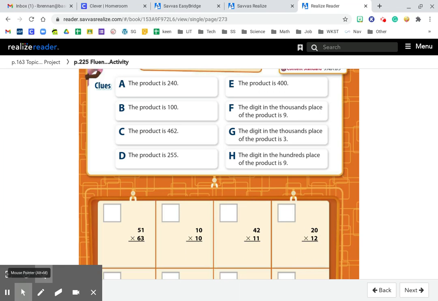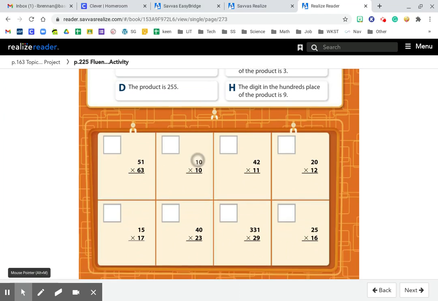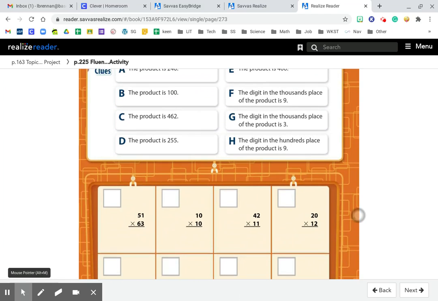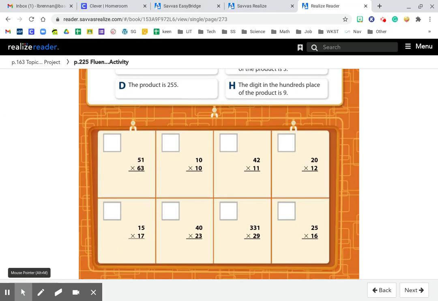You can go through first and see if you can do any of these in your head, like 10 times 10. And then you can also look for that little trick of looking for the digit in the ones place value. If I go through and do 3 times 1 is 3, 7 times 5 is 35, 3 times 0 is 0, 9 times 1 is 9, 6 times 5 is 30. We already said this one was 240. This is going to have a 2 in the ones place, and that's 100. That could help you with a couple problems, like I can see D, because that's the only one that has a 5 in the ones place.